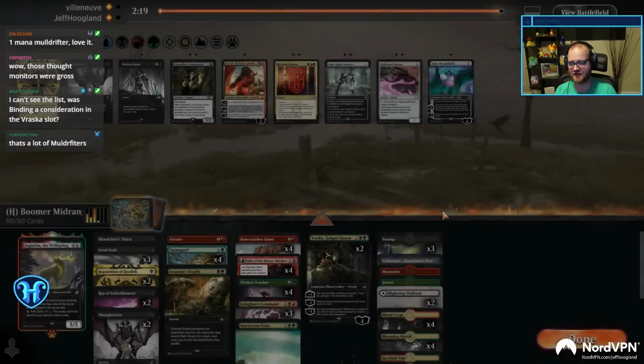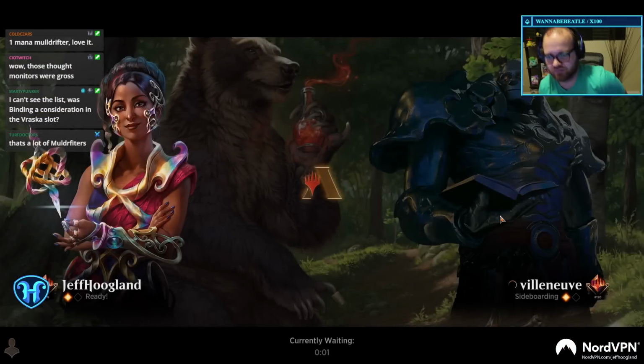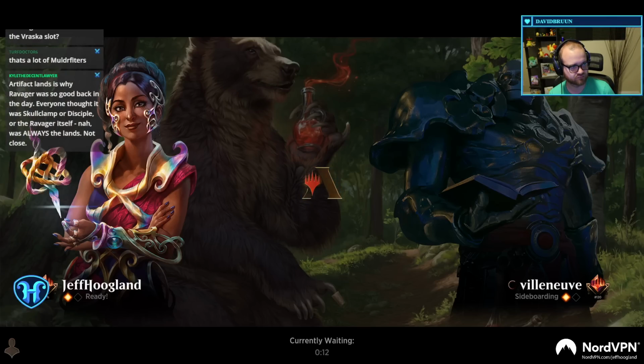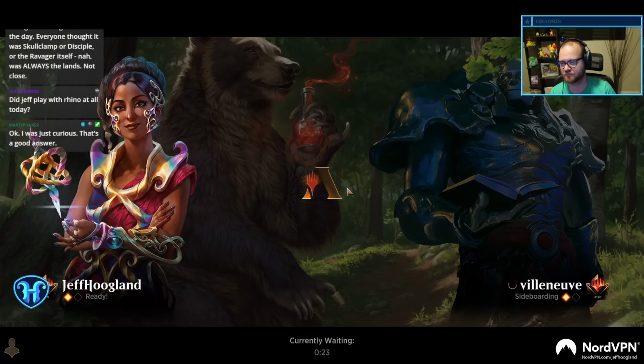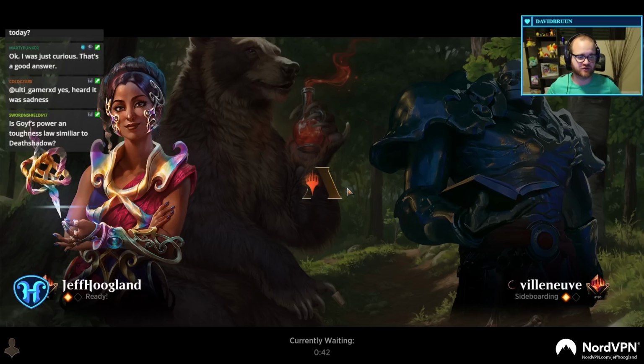It's Binding Consideration for the Vraska slot. I just don't think we leveraged the extra mana well enough. Vraska's also been good. We have a bunch of miscellaneous artifact tokens that we don't mind sacrificing to Vraska. It's probably worth testing Binding at the top end, but from a pure game theory standpoint, I think Vraska is better. I've also played enough Magic to know that you could play it and conclude that you like it more. Could see that being a thing.